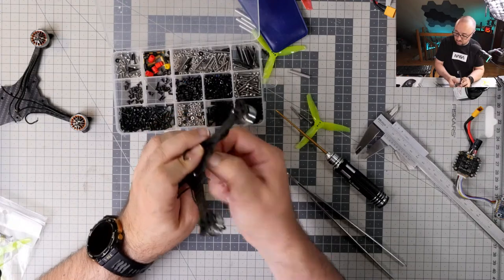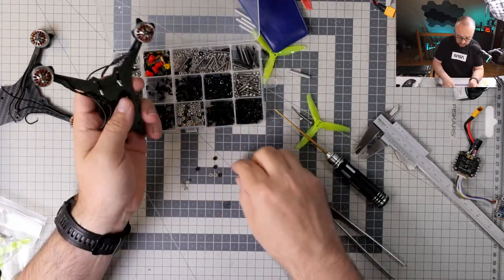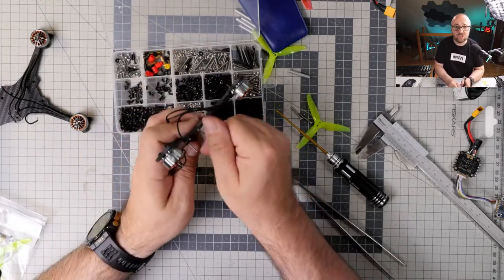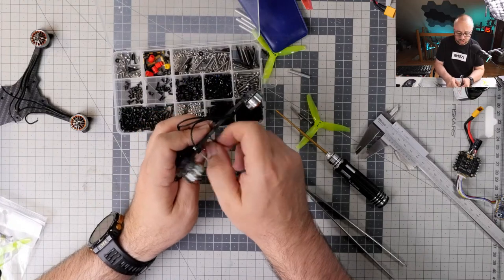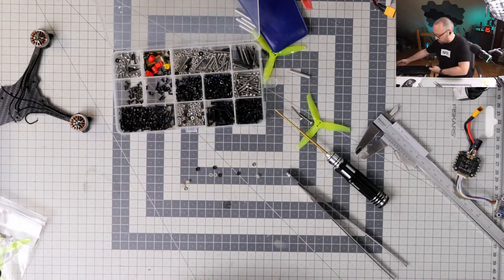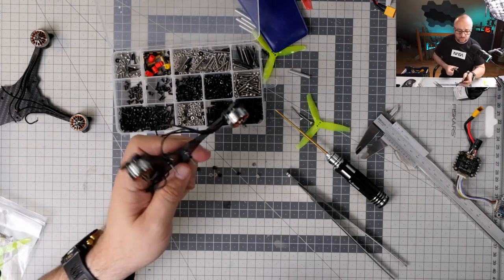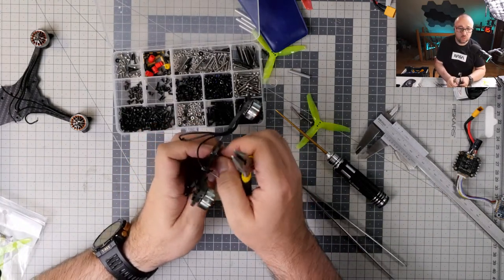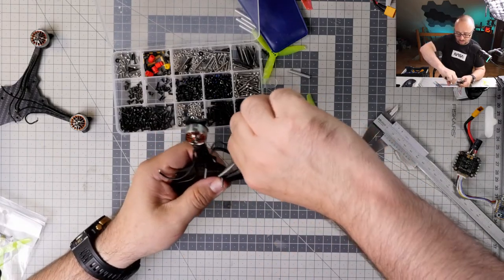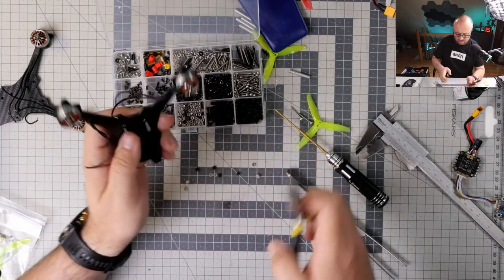I decided to stay with the DJIs. Why did I decide to stay with the DJIs? Mostly because I have so much DJI stuff that for me the migration from the DJI to Walksnail would just not be economically viable. Like, no, too many of that. Because I don't want to have two systems.